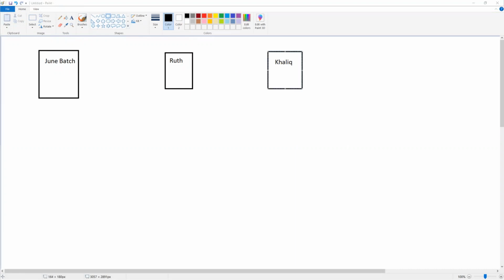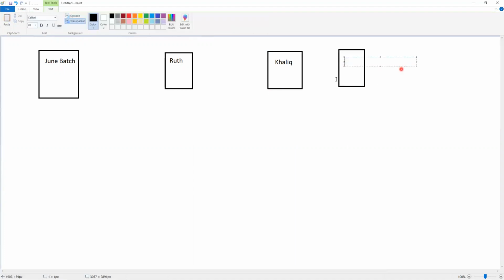Assume that a few more members also created an org. Let's say Komal also created an org. Now, every member has created their own.